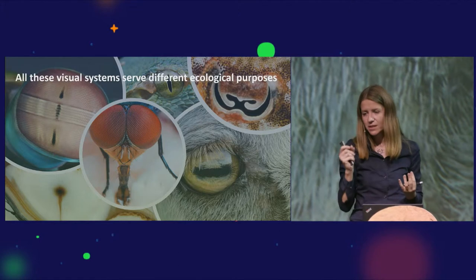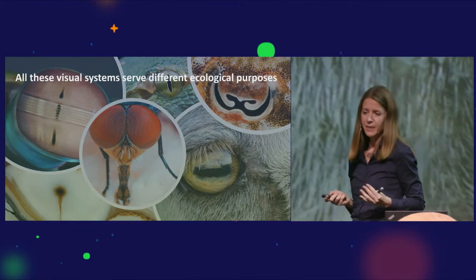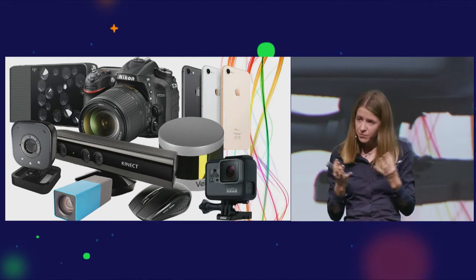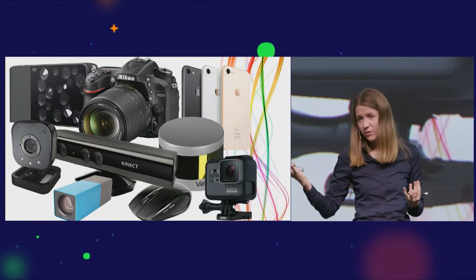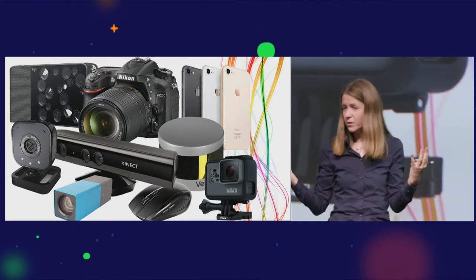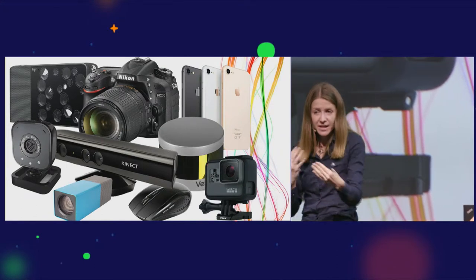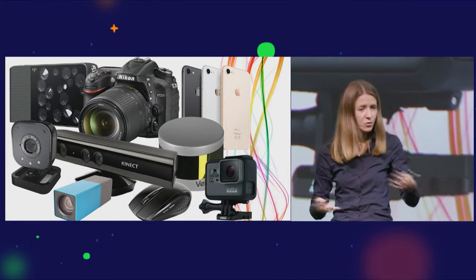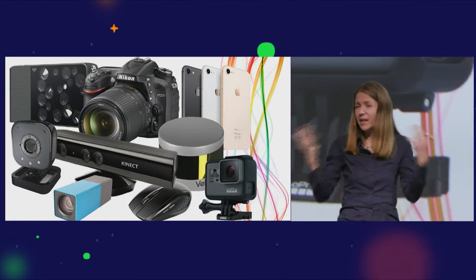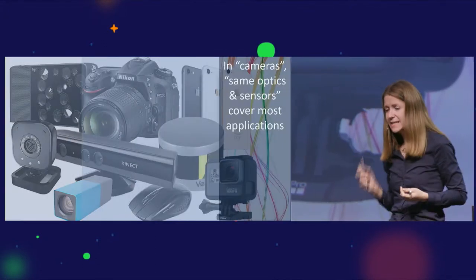I hope we've shown you that nature is playing with the whole visual system, with the pupil, sensor, optics, and processor, to come up with a variety of different eyes. All these different eyes serve different purposes, different ecological advantages. In technology we also need visual systems for different purposes with different properties. One camera needs to be very fast for fast-moving vehicles, another needs very high resolution for recognizing faces, some need to detect depth, and some need to be very low power for surveillance applications.